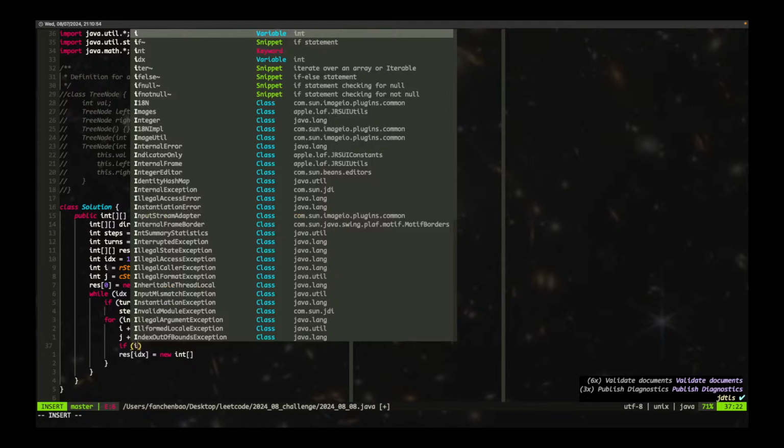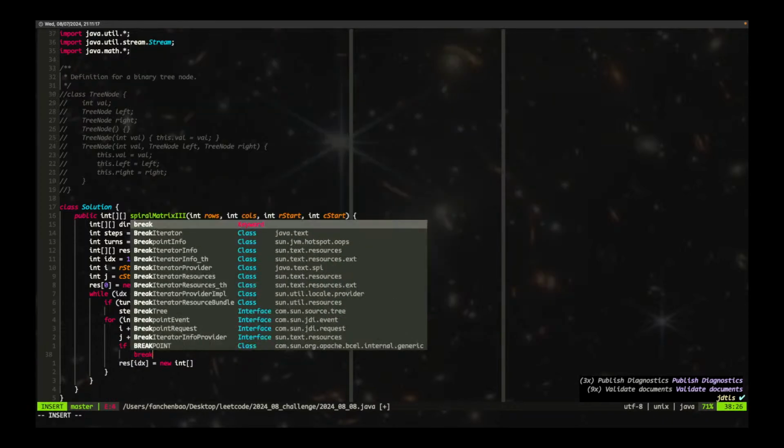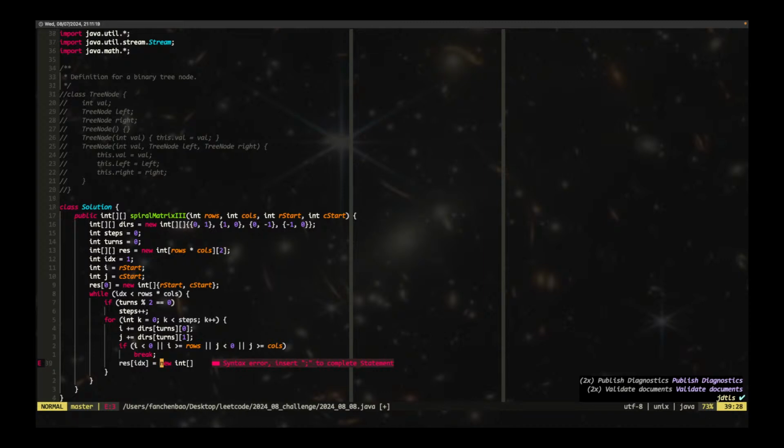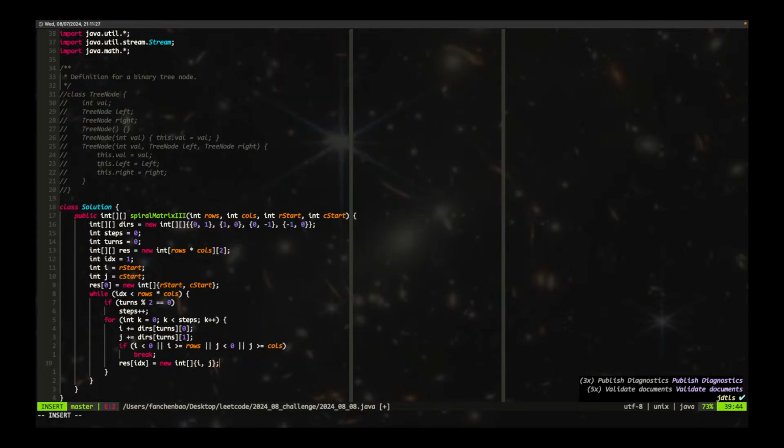Now if I is smaller than 0, or I is larger equal to rows, or j is smaller than 0, or j is larger equal to columns, then we will break this. Right? Otherwise, this will equal to new int ij, right?